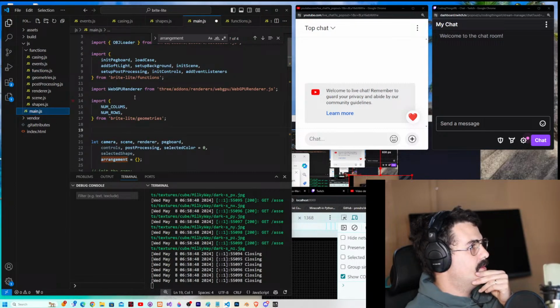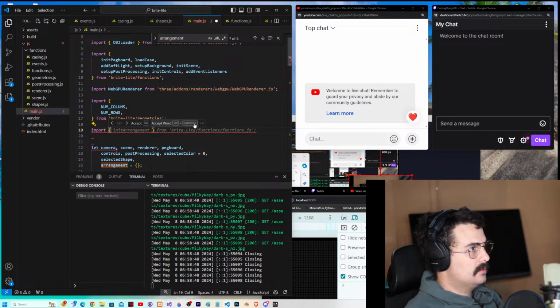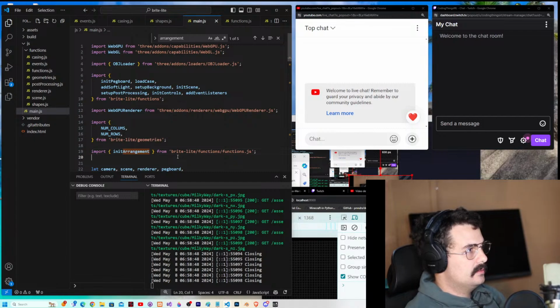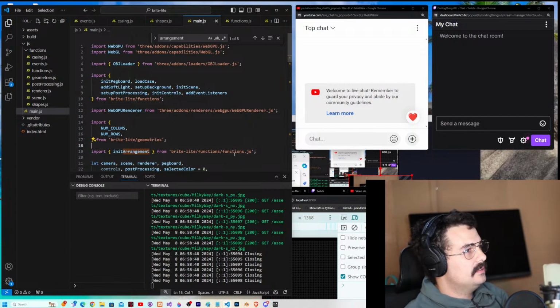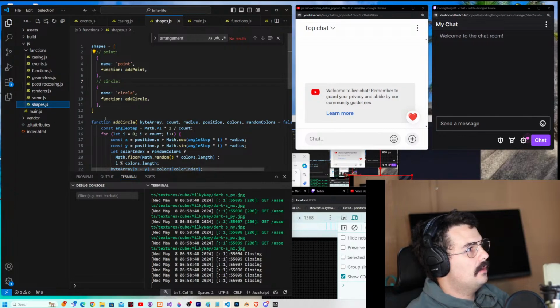Right. And then back over here, we need to import, not that. I have that here. Why would it think I need to? Anyway. Alright, so bright light shapes, we just need shapes.